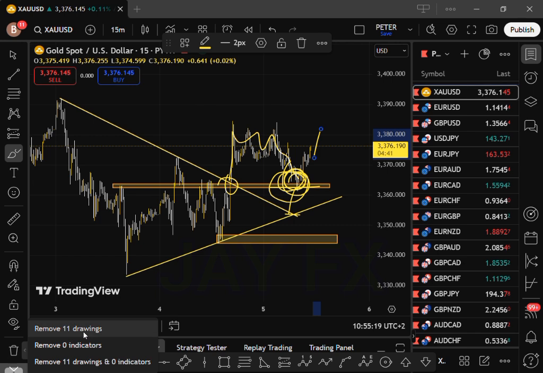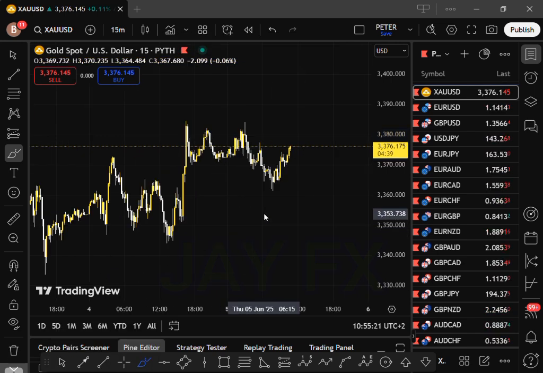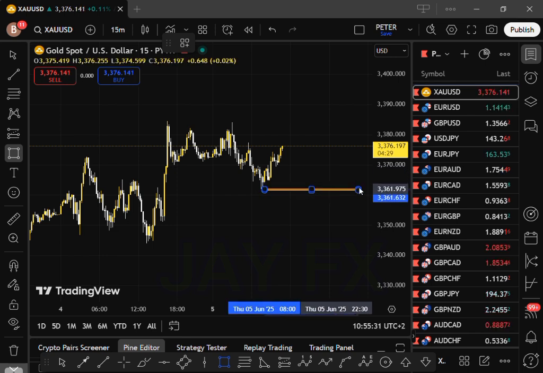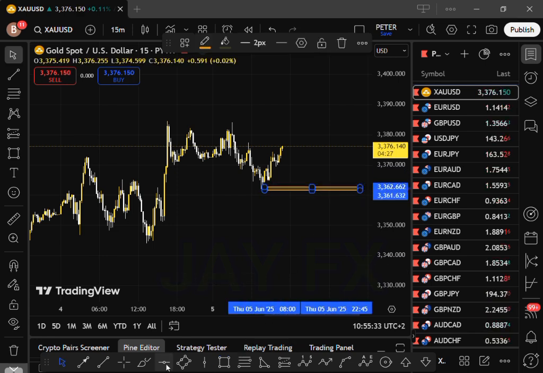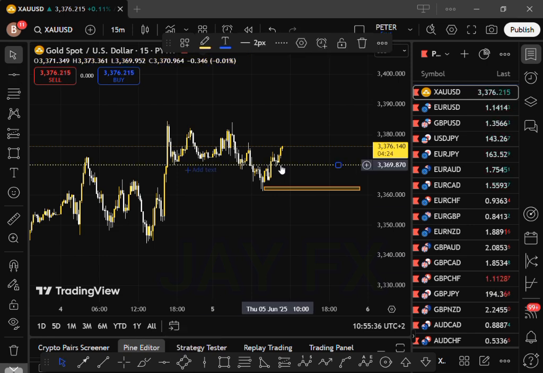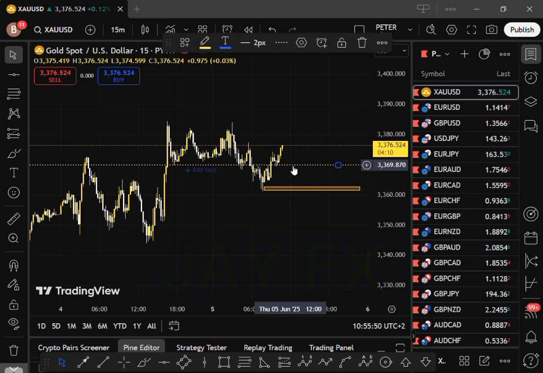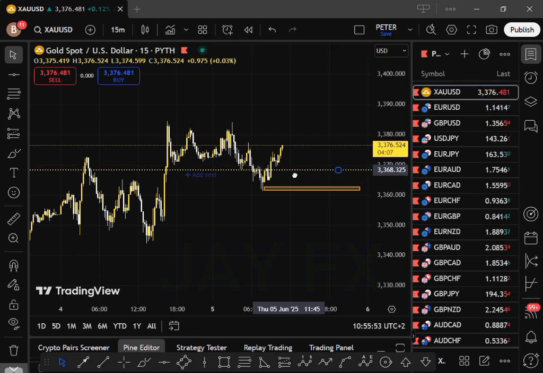So you may end up asking me how I am going to place take profit or a stop loss. Since we have this as our support, I'm sure price might come back, but it's not going to just go over from there. I'm not sure, but I will consider my stop loss to be a little bit below here.